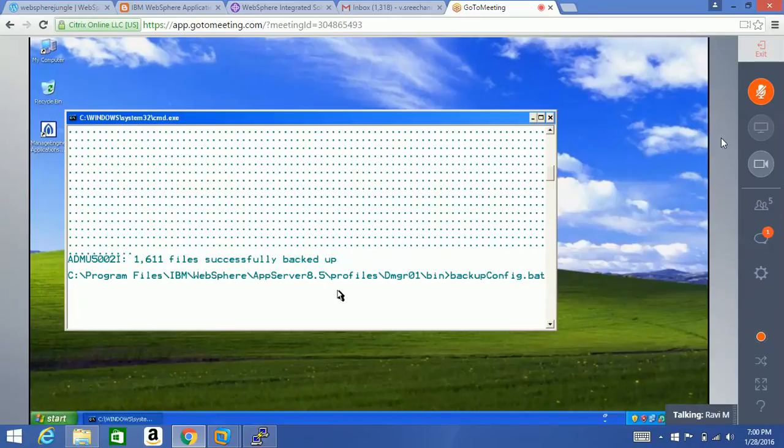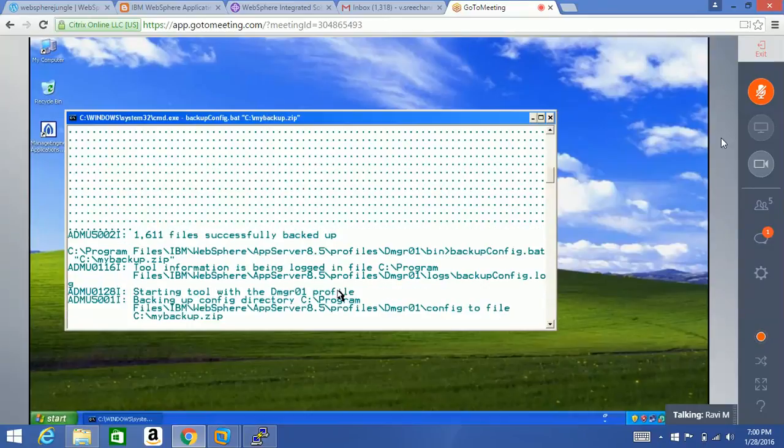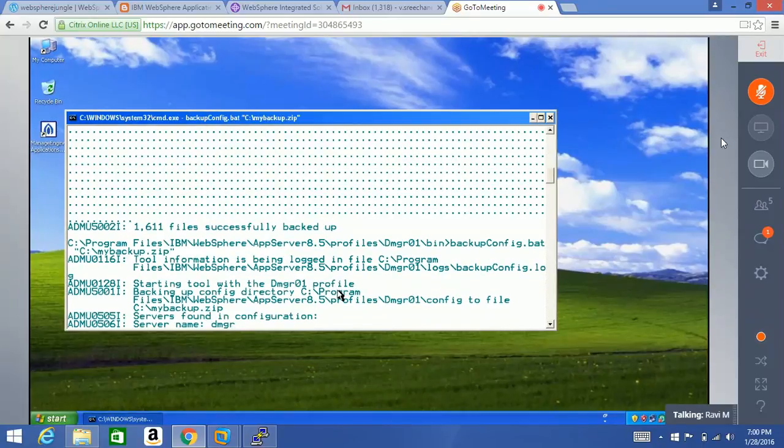Suppose I don't want to save here, I want to save somewhere else. Just give config space wherever you want to save. My backup I am giving. Usually it takes zip, even though you don't use zip, it takes zip only. Now run it. Now again the same backup will be saved in that particular zip in the given path.